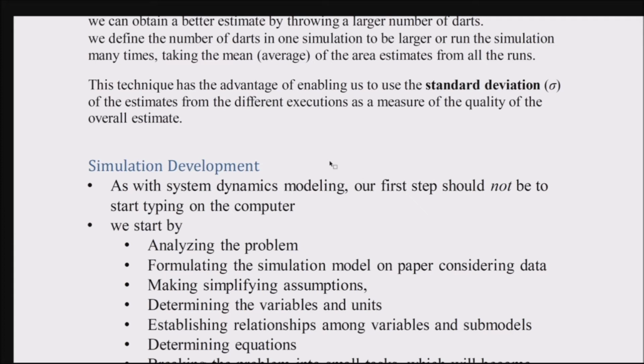When you want to calculate accurate data out of this, you can do this several times. For example, I do this simulation 10 times. So what does that mean? I'm throwing 10 million darts, right? A million each time, and then calculate the area I get below the graph. So that means there are a lot of calculations, right?